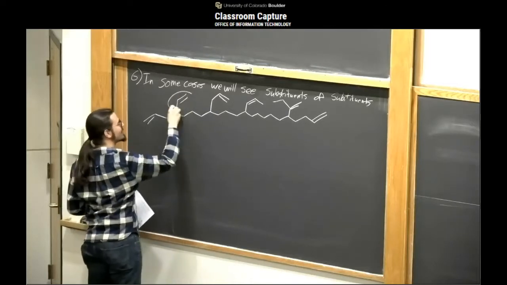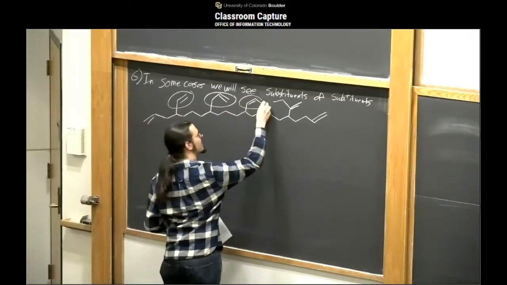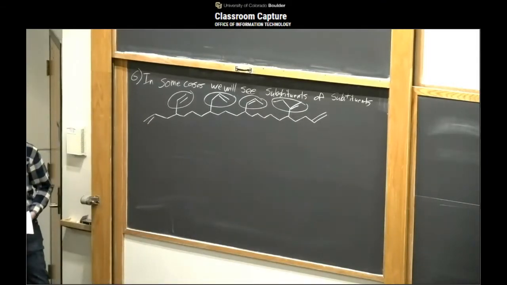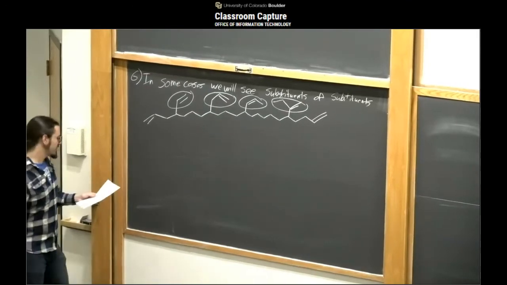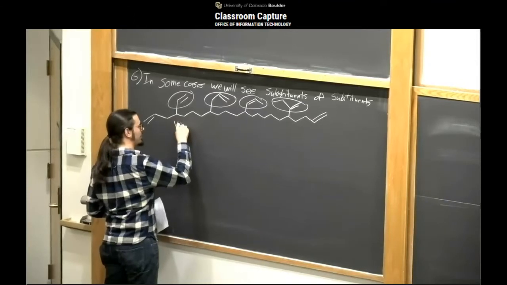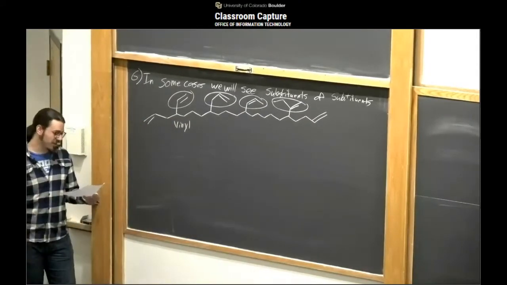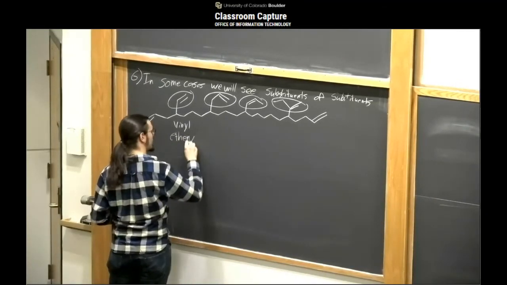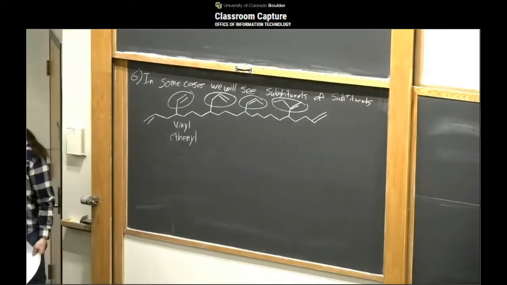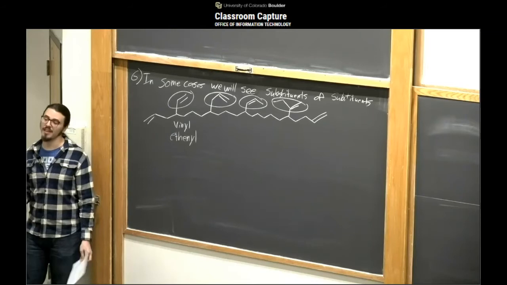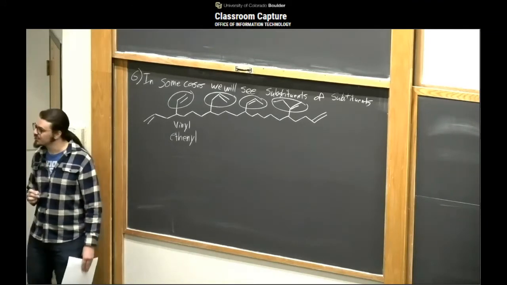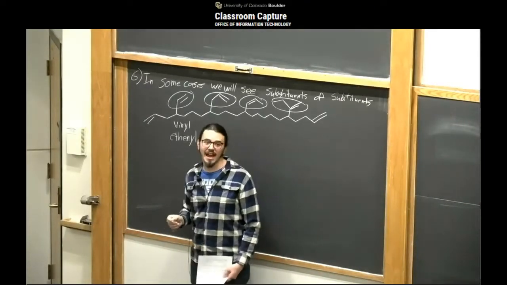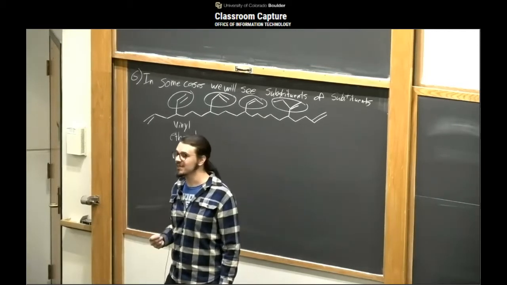So then we have these groups coming off of them that may not be the most obvious as to how to name. So you'll have to essentially do a subname inside that group. So for this first one, we already know that it's a vinyl group. But you can also call it an ethenol. So we have an alkene in there that is a 2-carbon chain, which is where the ethene portion of that name comes from. But because it is a substituent and not the parent ring, instead of being ethene, it is ethenyl, where we remove the E and add YL to it to indicate that it is a substituent and not the parent ring.